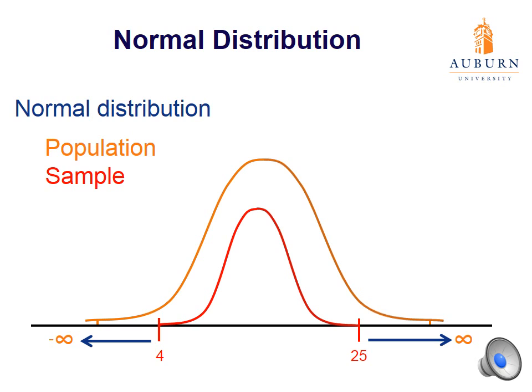Now remember, there's several measures of variability. In fact, there's 3 we've talked about. We've talked about range, we talked about variance, and we talked about standard deviation. But it's easier to demonstrate it with range, and so that's what we're talking about here. But regardless of the measure of variability, we need to increase that variability so that it better represents the population distribution. So again, in this case the range is the population variability. The range is infinite, and in the sample's case, it is finite. And so we need to change our finite sample distribution, turn it into an infinite population distribution so that we get a better representation when we infer from the sample to the population.